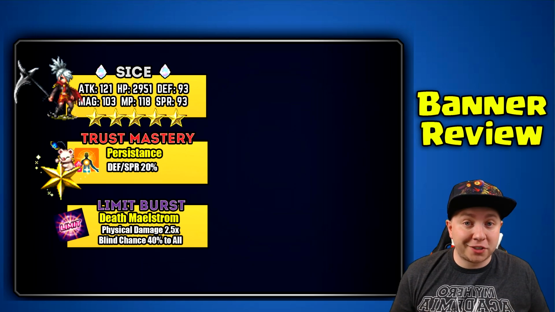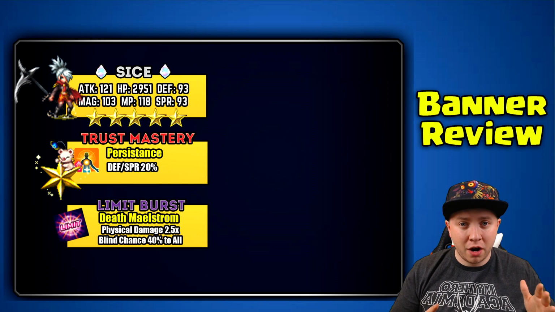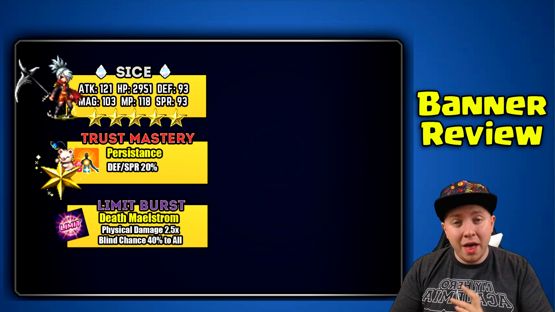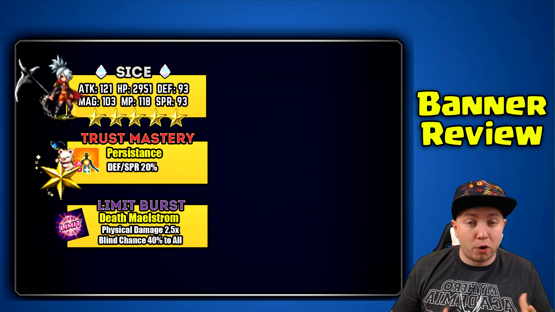First unit up on the banner is the 3-star, and that's Sice. She's kind of like a physical damage dealer, debuffer in a way, coming in at a 3-star base, only going up to 5-star though. And we know that without being something really special, they're not going to have a lot going for them. But let's go ahead and look at that TM.